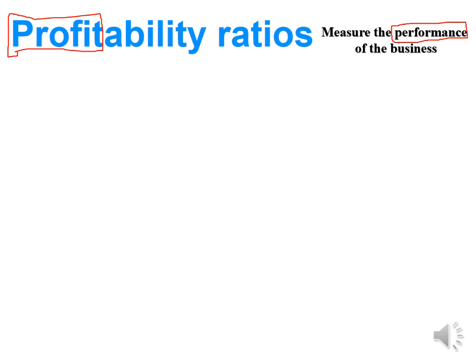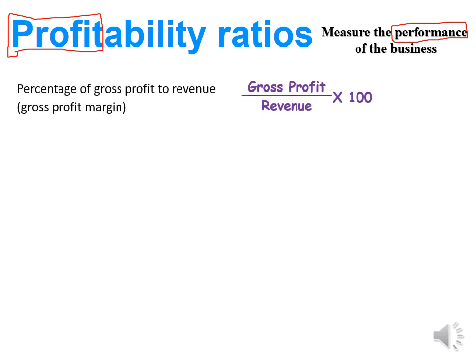Under profitability, we have three main formulas and one extra formula. Okay, we have four formulas under the profitability. The three main, another one we actually learned already. Okay, we try to list down all the profitability ratios. First one is percentage of the gross profit to revenue. If you just look at the name, percentage of gross profit to revenue. So the formula is gross profit to revenue.